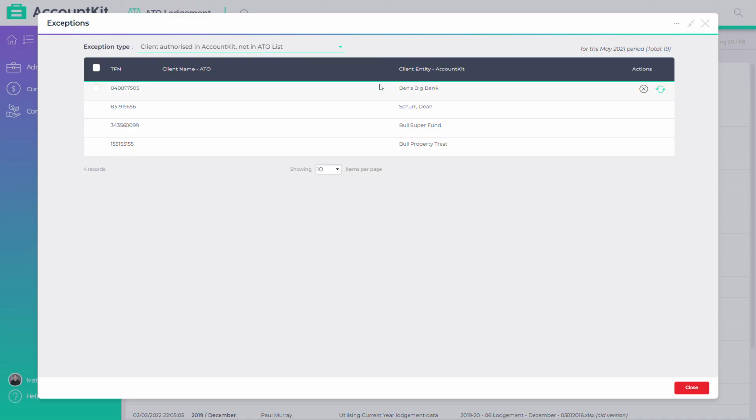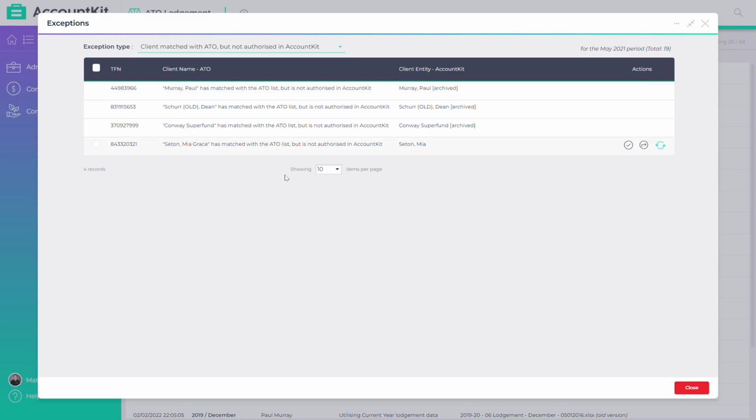In which case, we can simply remove the authority from this screen here, and it will remove the ATO income tax authorization, and it'll also remove the Prepare Tax field in XPM, or untick the checkbox. If we do believe that a tax return needs to be completed for this client, then we need to go to our ATO portal and ensure that the client is registered correctly.